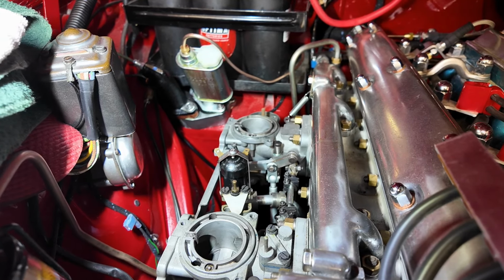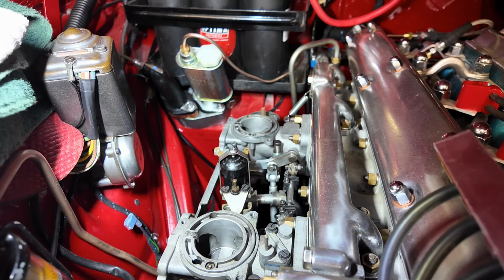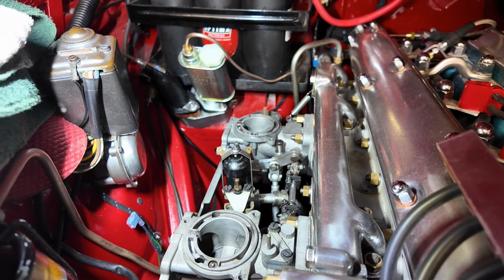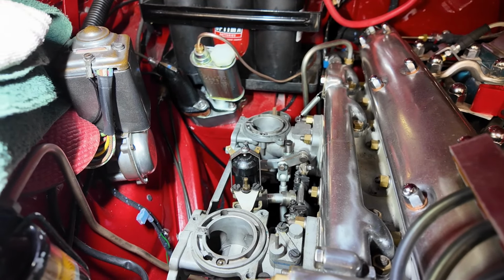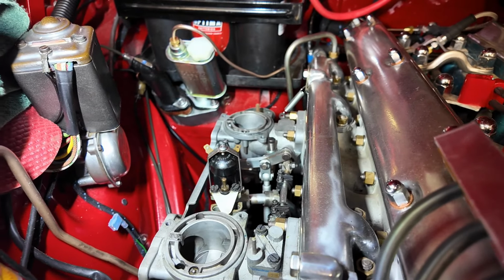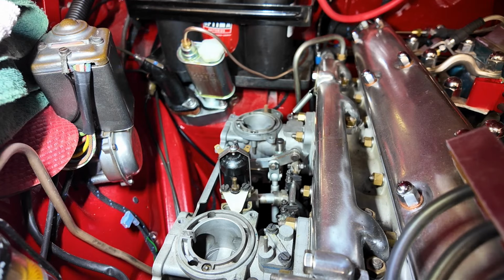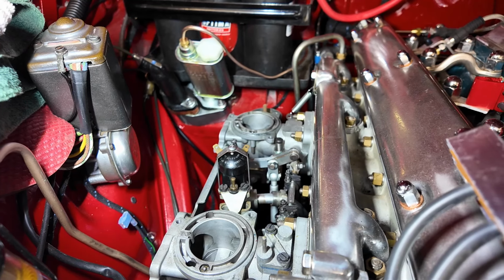Anyway, so that's done. I've disconnected the starting carburetor pipe. My next job is to disconnect the throttle linkage, then disconnect the link between the two carburetors. Remove the spring over the back there. Then unbolt these babies.